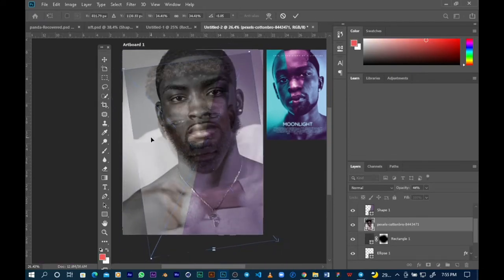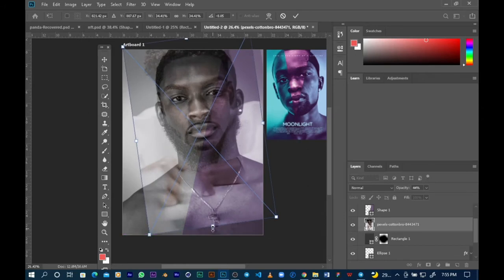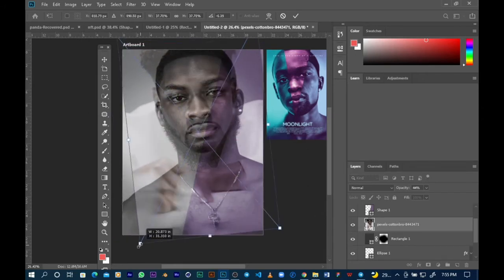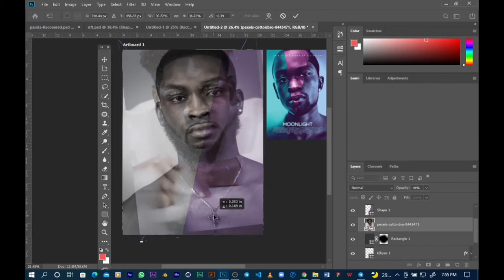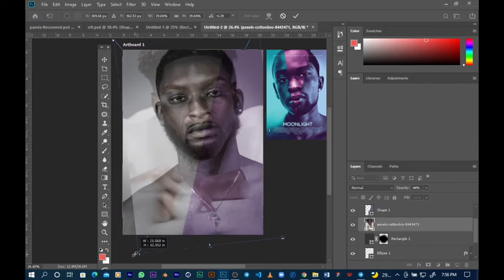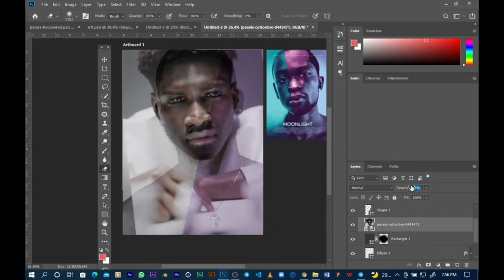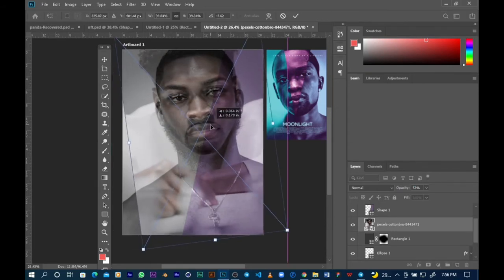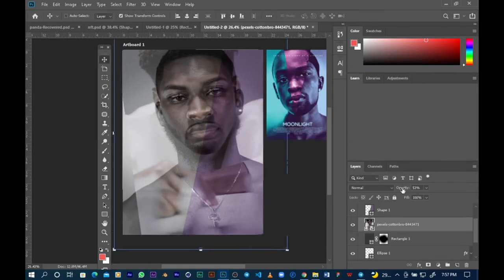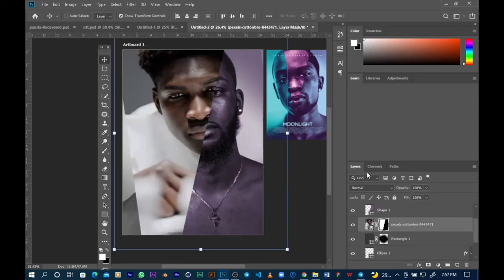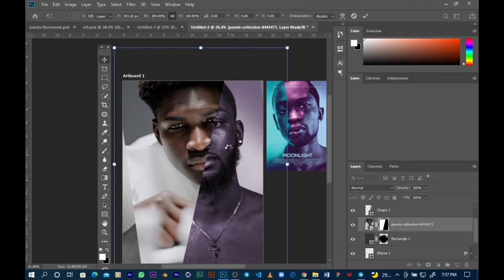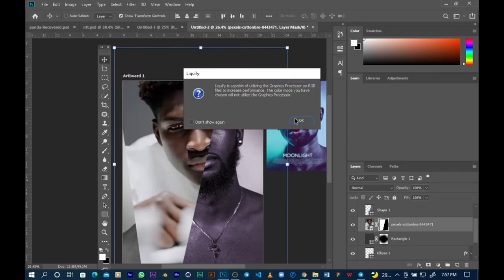After that, I imported the second image and then I reduced the opacity to check where it fits positionally and diagonally with the first subject, so that the first subject doesn't look weird and then the second subject also doesn't look weird. So once I was okay with the positioning, I used the eyes basically as a guide. Once the two eyes aligned at a particular point, I was okay with that. So I adjusted the second image to fit with the first subject.